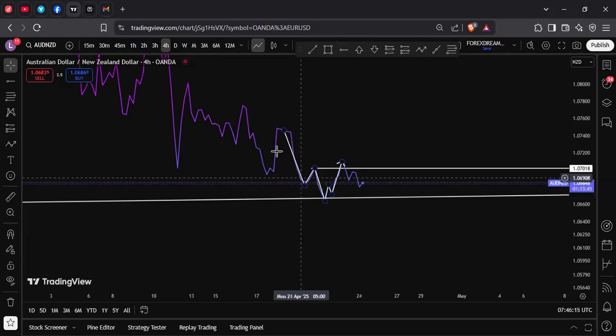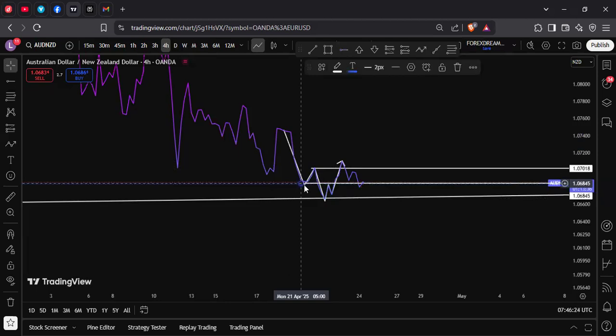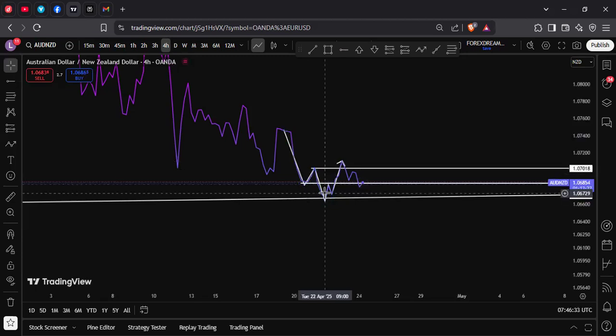We have broken our structure, which shows that the market is on the downside. Also at your horizontal line somewhere here, you will see the structure as well. Support, it was broken, it became a resistance. You can see that we have already broken the structure. That shows that we're supposed to be pushing the market up.